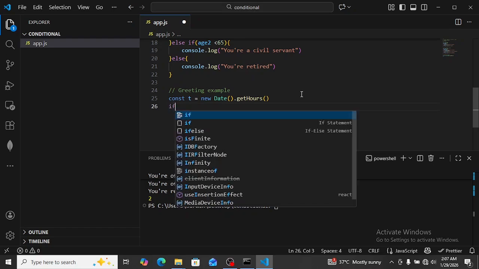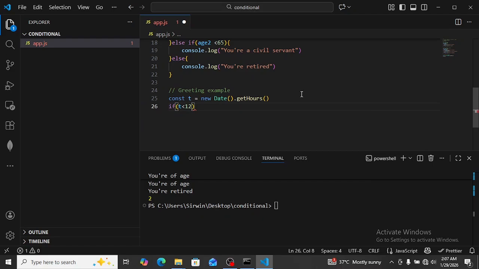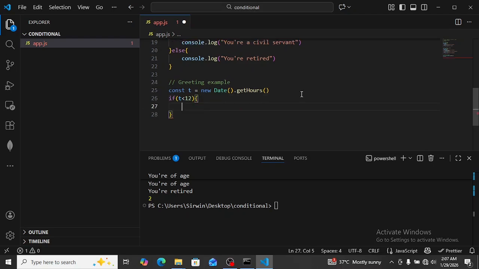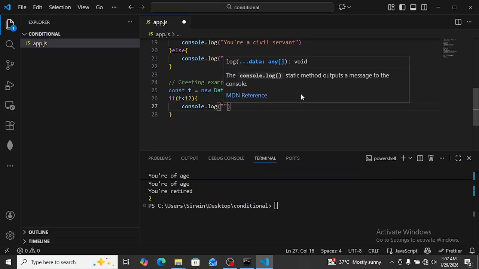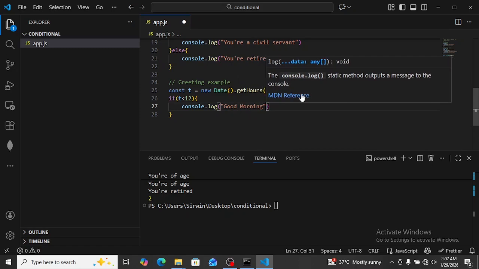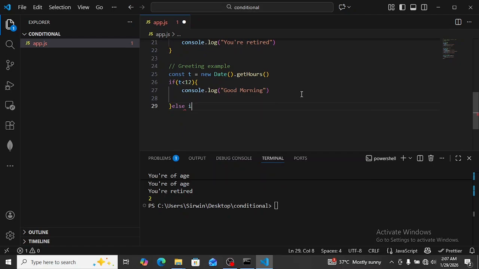So let's say if t, which is time, is less than 12, so within the hour of 12, console.log greeting someone good morning, and then let's say else if the time is less than, this uses 24 hours.